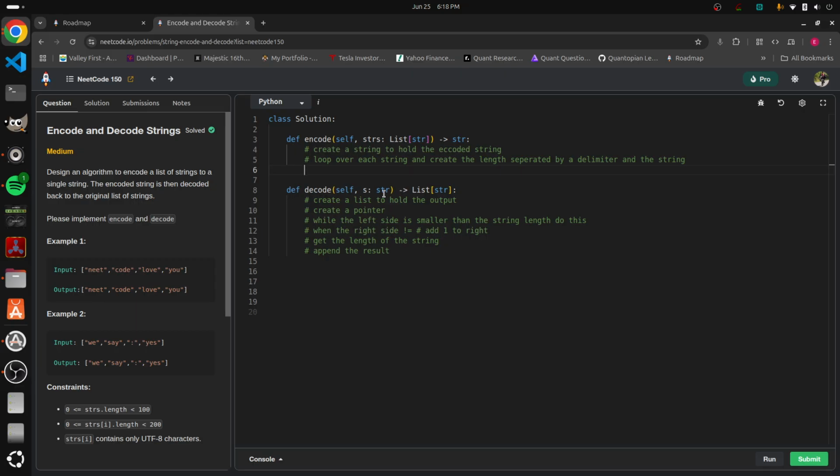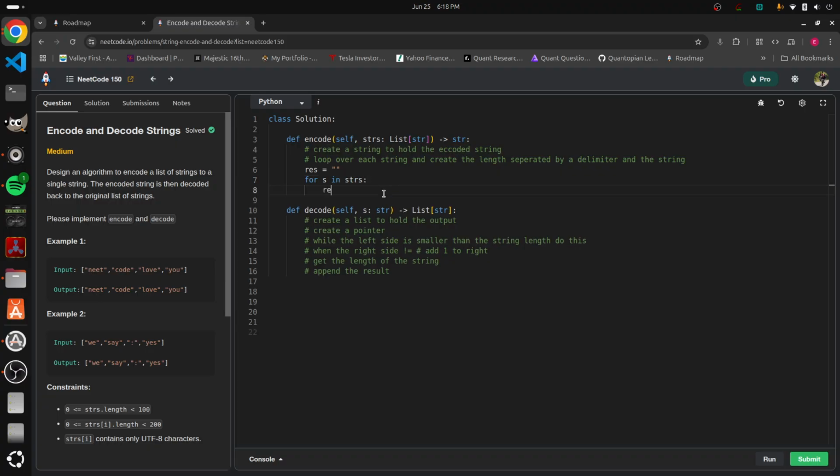decoding them. So we're going to create a loop here to make the length of the string, a delimiter, which is going to be the hashtag, and the word. And we're going to append that into a string. I already have it pasted there for string in strings, whereas plus equals, you have to parse it to a string, the length of that string plus hashtag plus string, and return the result.